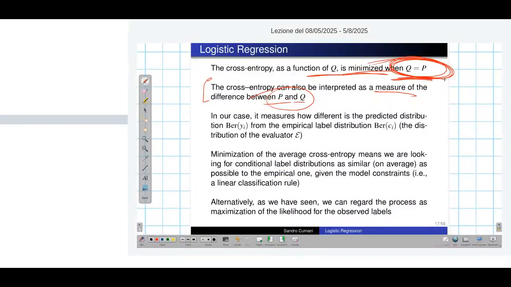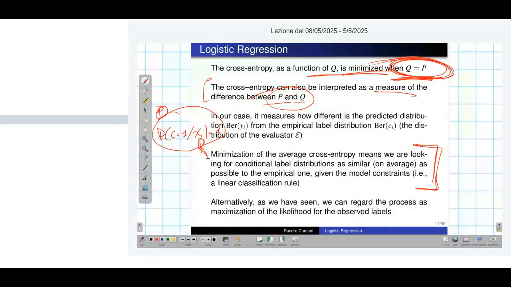And since our goal is exactly to minimize the cross entropy, we are imagining that we are trying to get our model to give a prediction that is as close as possible to the empirical one. So, with the constraint given by the model, it will try to tell that all samples from class 1 have a high posterior probability. If my model is completely free, the cross entropy will be minimal when the model gives exactly the real posterior distribution of the data. So the model will try to match the empirical distribution of the data.